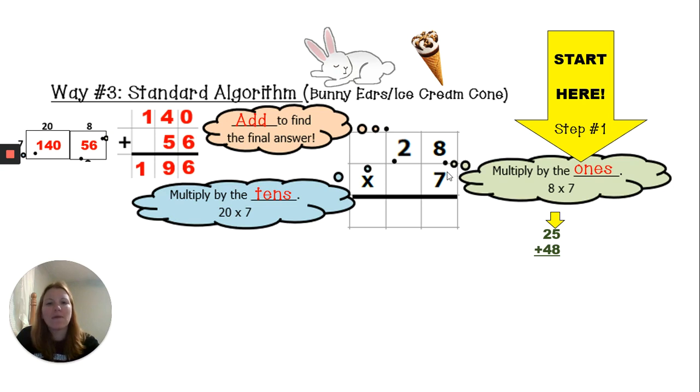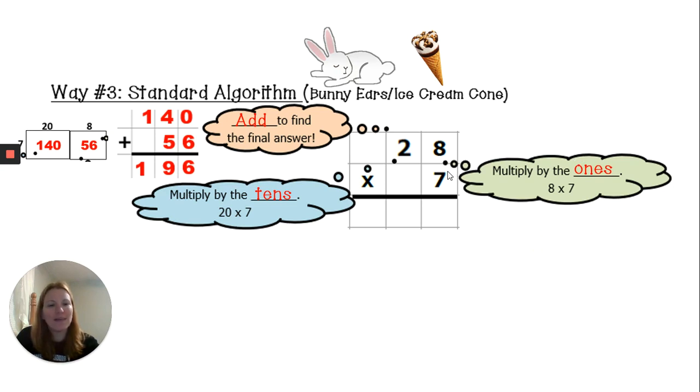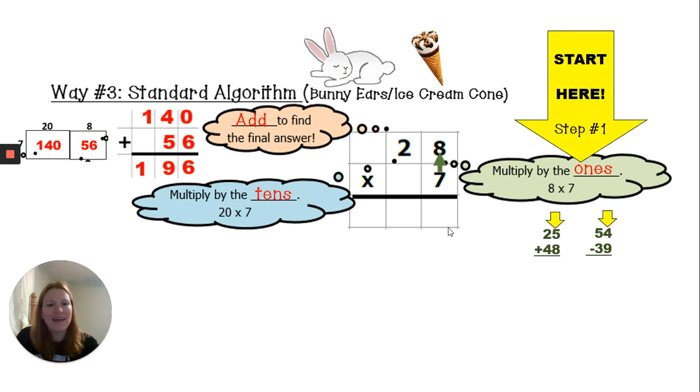So the first step, like I said, is going to be to multiply by the ones place. Going the wrong way. Let me try it again. Okay, here we go. All right, so I'm going to do 7 times 8, which last I checked has not changed. It's still 56. Now, if I'm going to write that down, I shouldn't write it with 2 digits in the ones place. I do have to regroup.